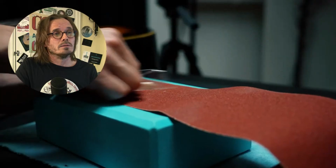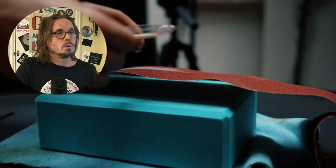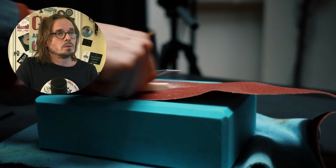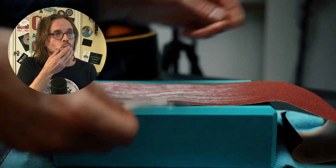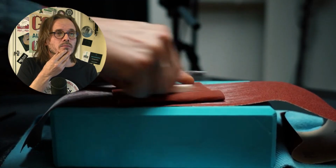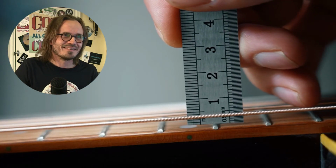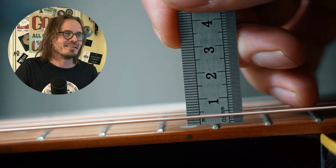You can use a file or sandpaper or both, and make sure to check in between. I'm happy. I'm finishing it off with the finest sandpaper I've got and place it back. Let's see. That's 2.5 millimeters. Perfect.